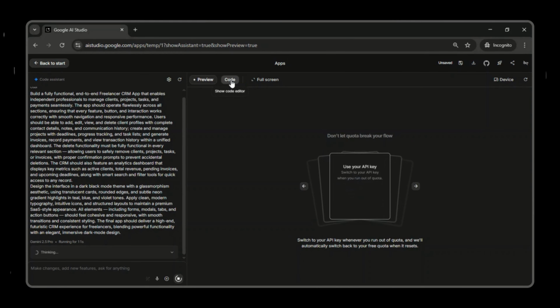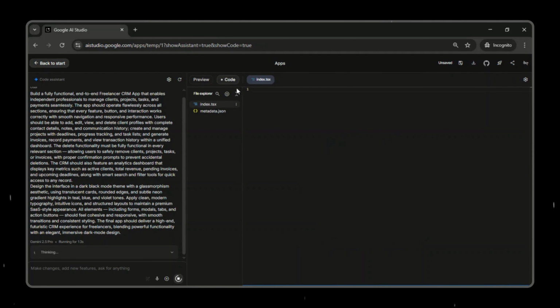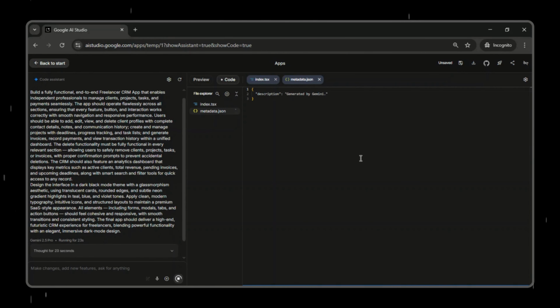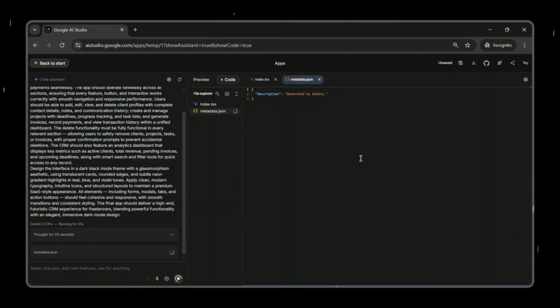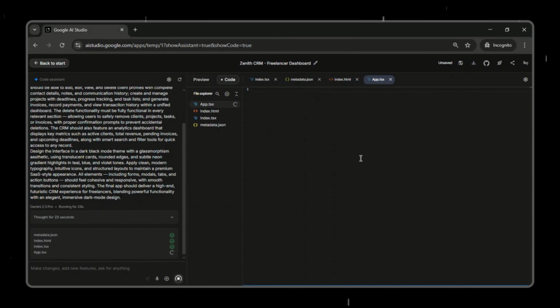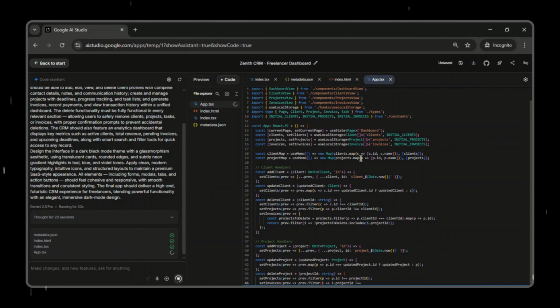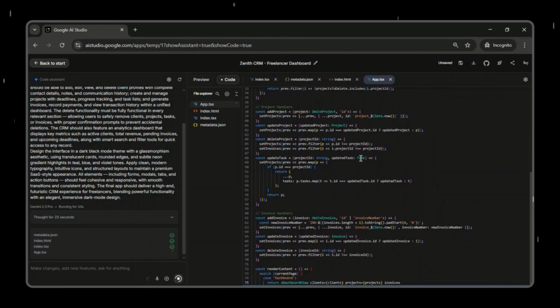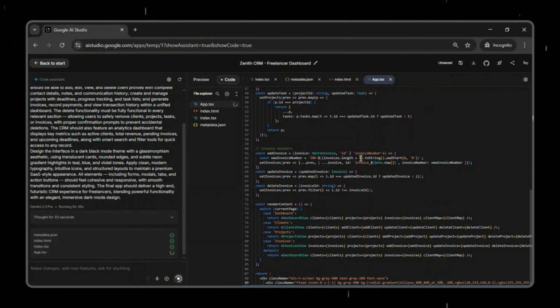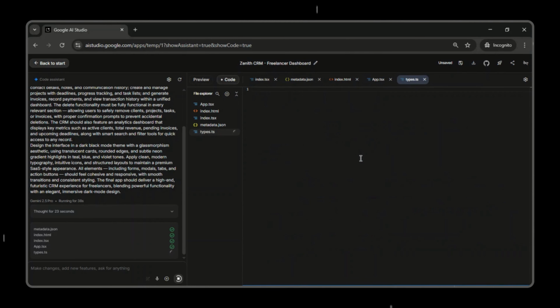I have pasted, build a fully functional, end-to-end Freelancer CRM app that enables independent professionals to manage clients, projects, tasks, and payments seamlessly. The app should operate flawlessly across all sections, ensuring that every feature, button, and interaction works correctly with smooth navigation and responsive performance.